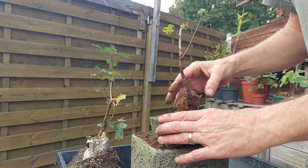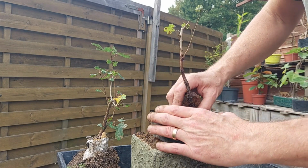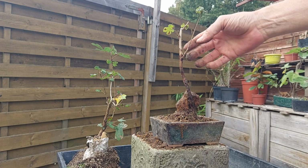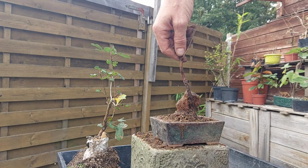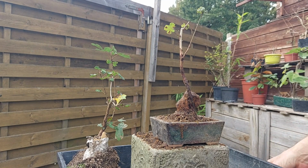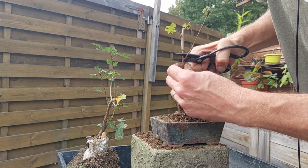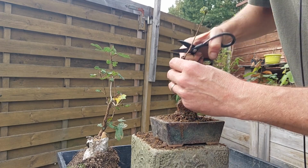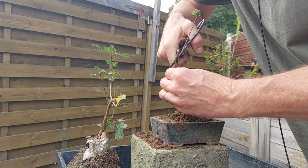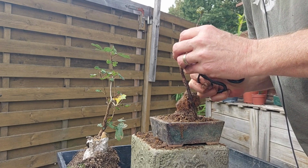It probably is going to need a little wire here to open this up. But then I think if I want to use this branch, well, I don't know, I can do with just this branch, so it adds a whole lot of taper. I think I'm going to do that. So I'll remove the back stuff, like so, and I'll clean this up with my scissors. It works just fine, if the branch is not too thick, of course.